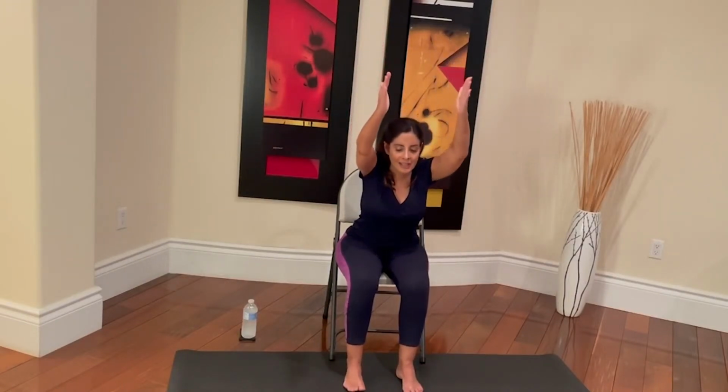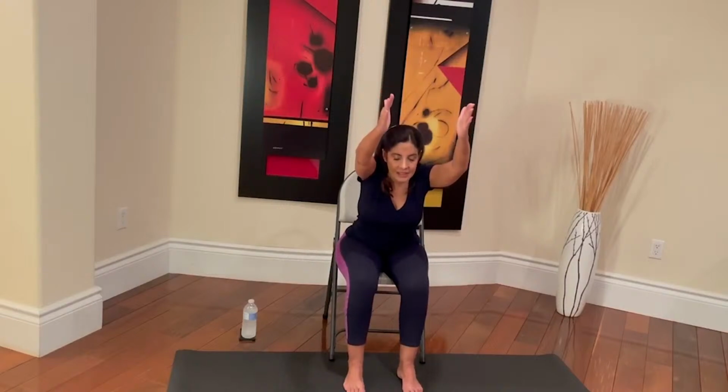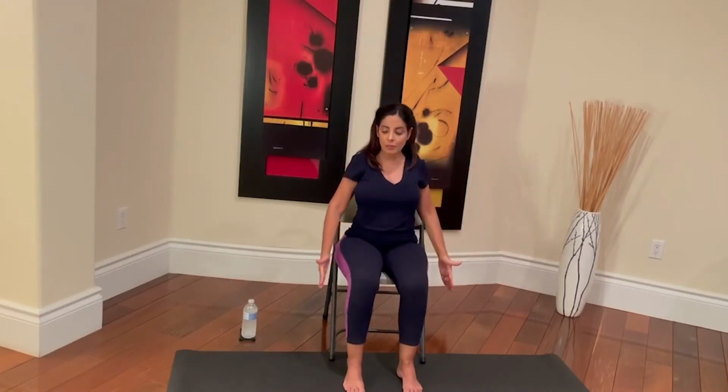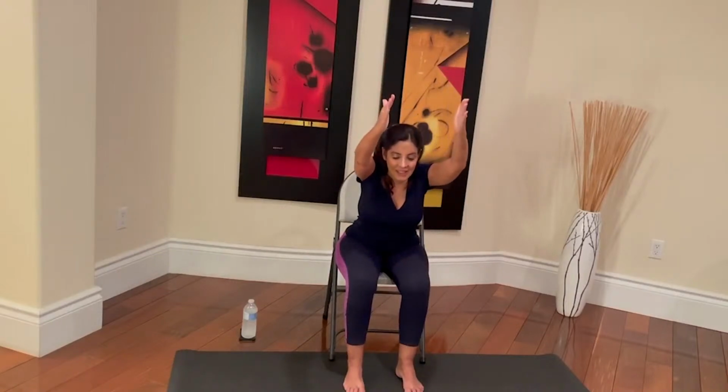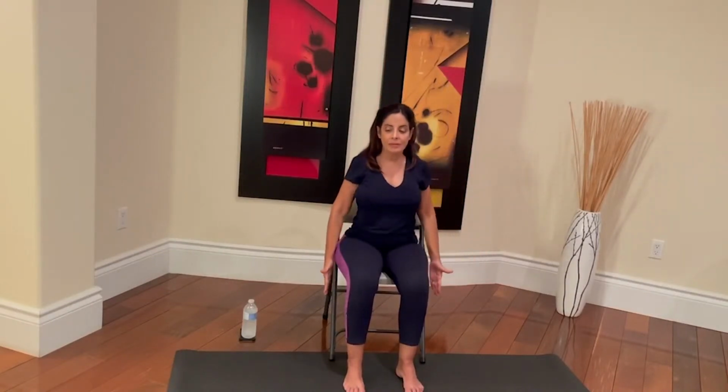Take a nice deep breath, inhale. As you exhale, you're gonna lean forward into what we call a chair pose right here. Chair pose. Take a nice deep breath. And let's bring it back to that wonderful mountain, shoulders back. Take a nice deep breath, pressing with the ball of your feet and your heels. You can join me going up, or you can go ahead and repeat, chair, holding it, and back into mountain, shoulders back. So if you're gonna join me, here we go.